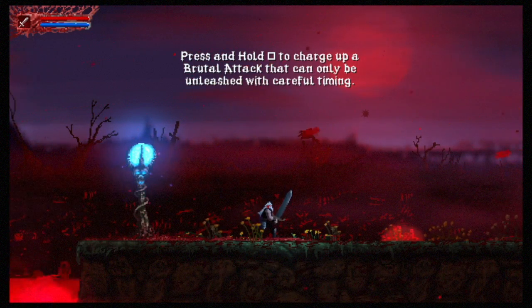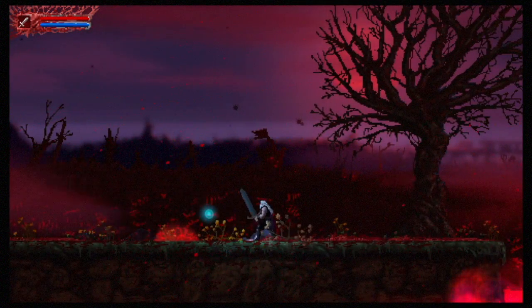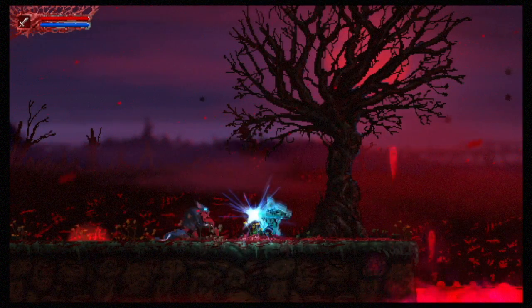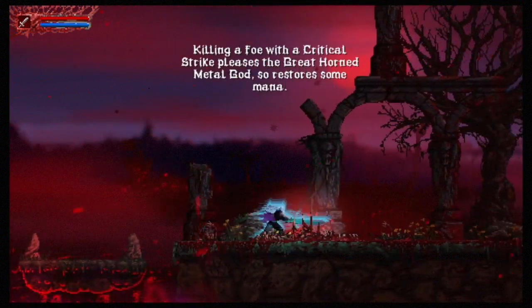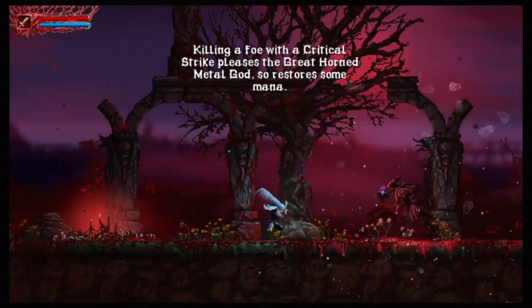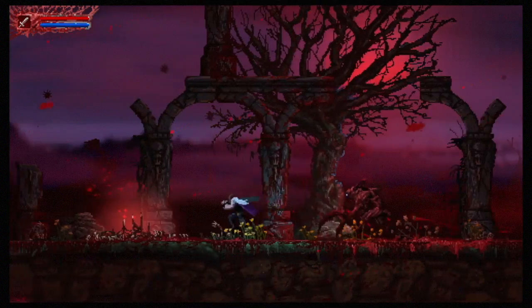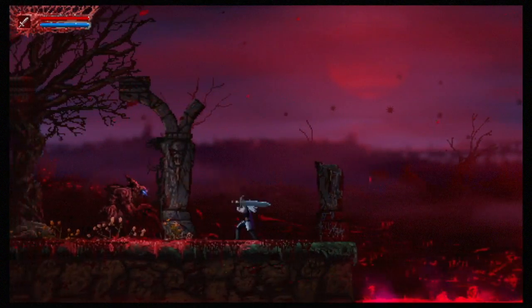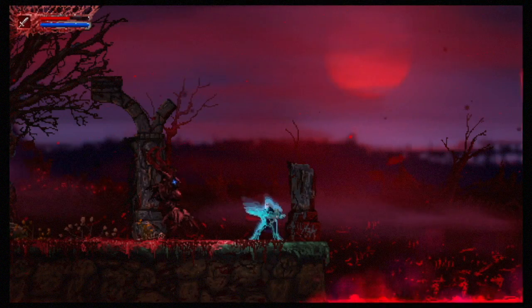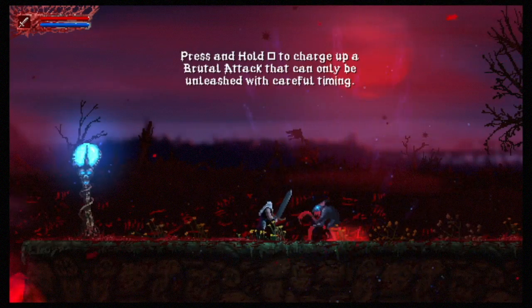Press and hold that to charge a brutal attack that can only be unleashed with careful timing. Yep, I think I learned that. Okay. Oh, that gives you mana. Okay. That's nice to know. Wow, that almost killed me. Oh. Did it? It disappeared. I didn't kill it. Oh my gosh. Oh no. Oh, I died. Again. You're definitely gonna die a lot in this game.